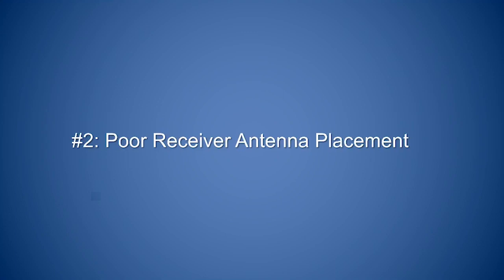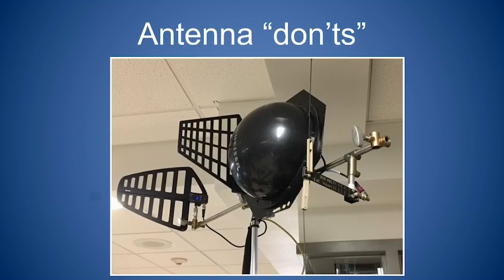The number two most common problem is poor receiver antenna placement. On a typical film set, having transmitting and receiving antennas within inches of each other will most likely reduce your range. An easy way to test this is to do a scan with everything turned on, then turn off your IFB transmitters and do another scan — you'll see a big difference in the noise floor of your receivers. If at all possible, physically separate your IFB transmitter antennas from your receiver antennas; get another stand or mast and move them as far apart as you can.